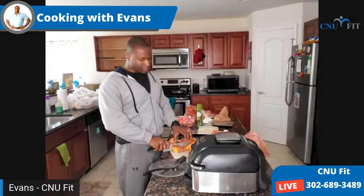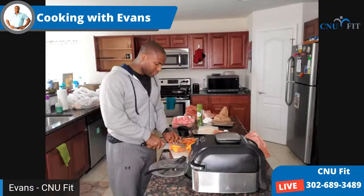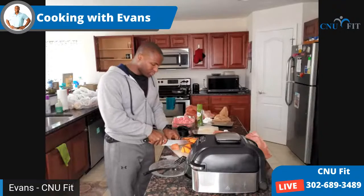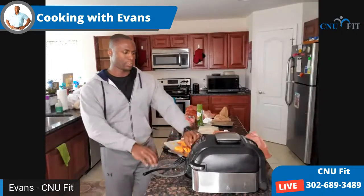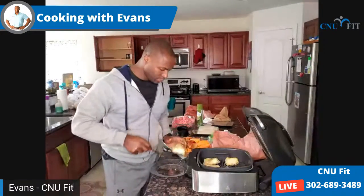Now, honestly, with the sweet potato fries, we've tried seasoning it, not seasoning it. For the most part, once it's done, you don't have to put anything on it. Maybe just a little bit of salt if you're a salty person. If you're a sweet person, you can add a little bit of 0-calorie sweetener, or some cinnamon. That's a great idea, some cinnamon on there. But honestly, we don't add much of anything. I just eat it. The crust that it creates is really, really good. So there you go. Your cod is done.